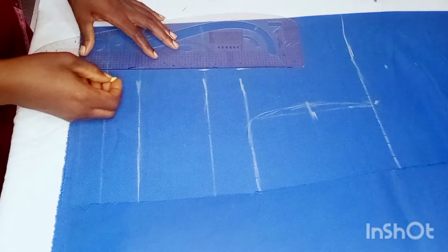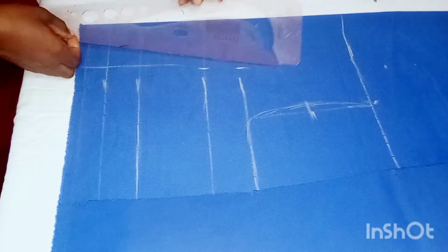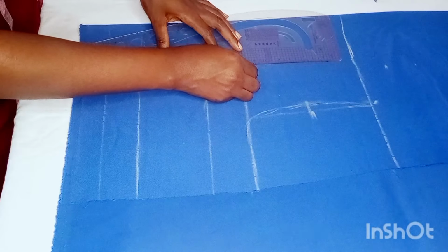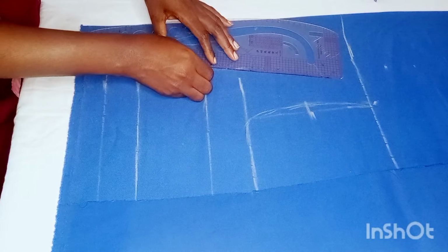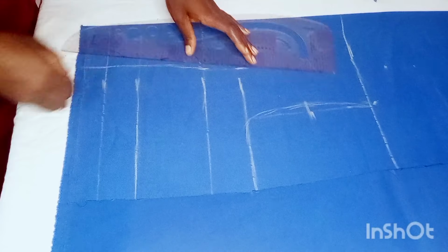So on the bust line, I will mark 4 inches. Then under bust, I mark 3.5. And on my half length, I marked 3.5. So I've gone ahead to join the lines together.